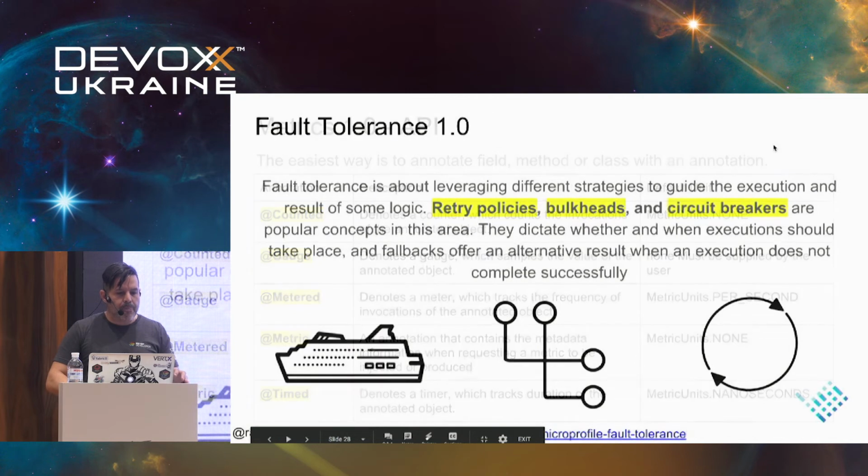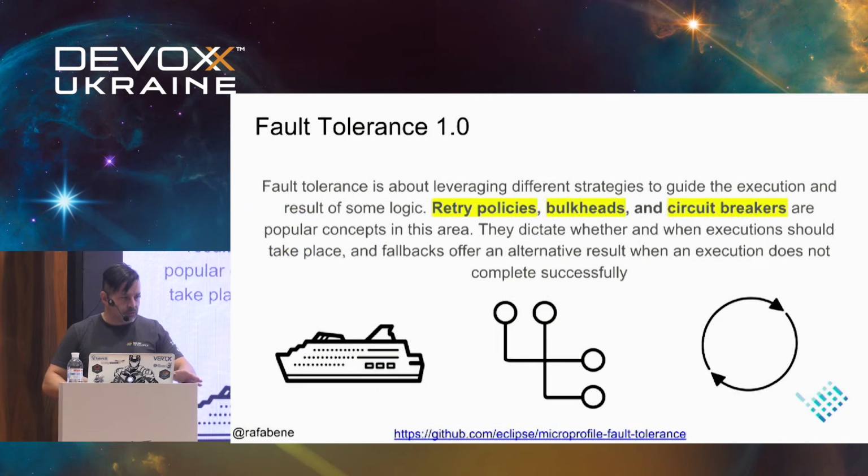We have another API released in MicroProfile 1.2, which is fault tolerance. Because we are communicating, we have a distributed system. We are communicating from microservice A to microservice B. We know that it's a principle of microservices that you will fail. Eventually, you will face a failure. So you need to be prepared for that failure. One way to be prepared is to use retries. Suppose that you try to communicate and the service is not online. You will retry that communication.